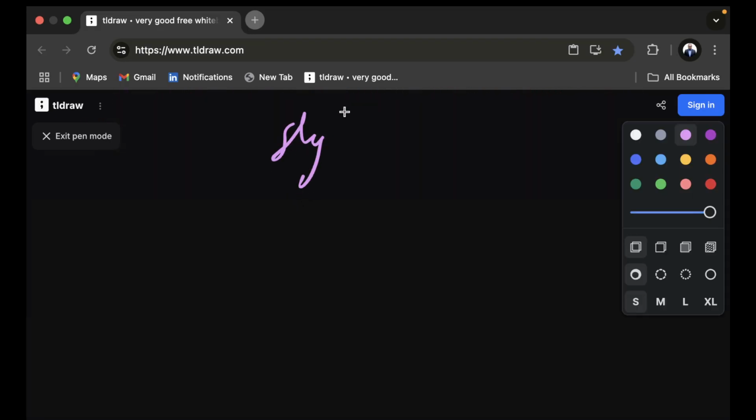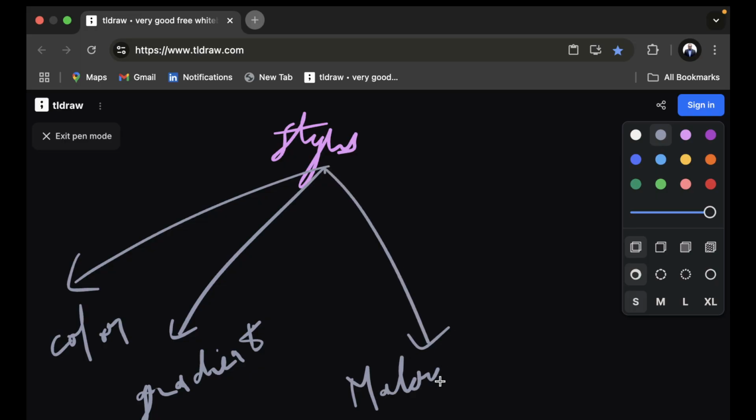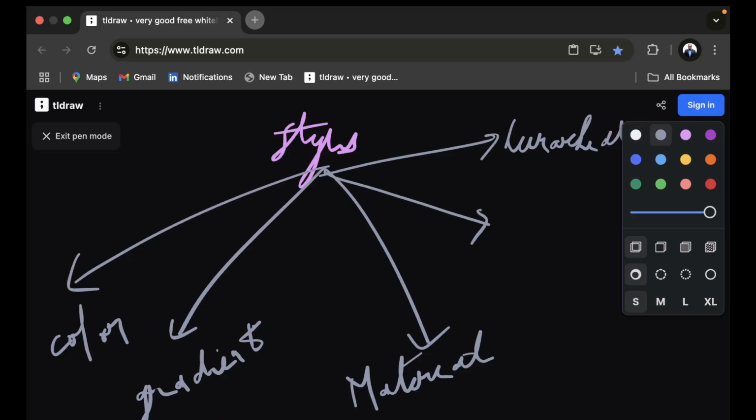Now you can categorize styles into five different categories. Styles can be further classified into different things. First is basically a simple color, then gradient. These are direct, right? Gradient again is related to some color. Then you have material, then you have hierarchical, and then you have semantic.